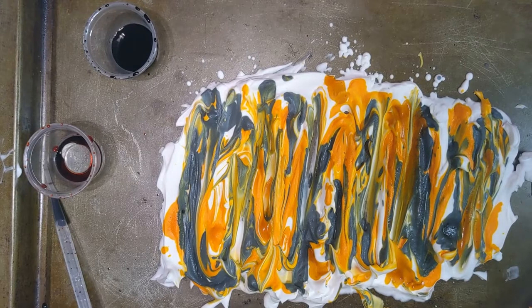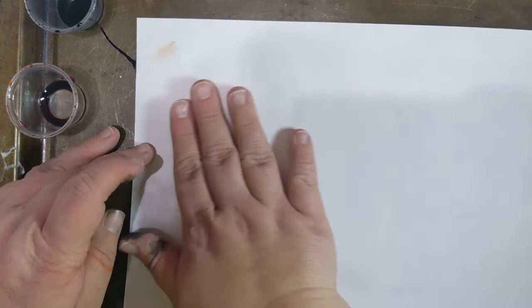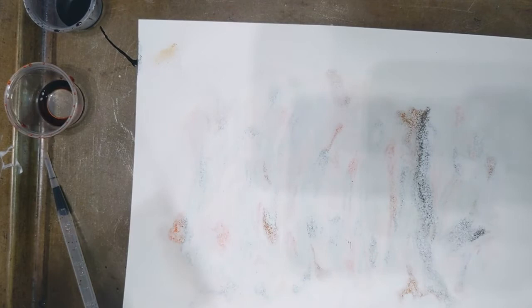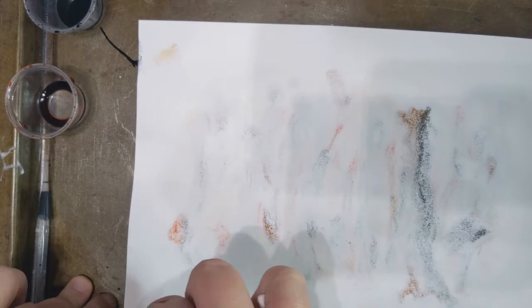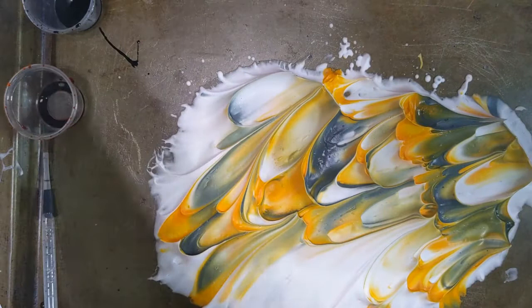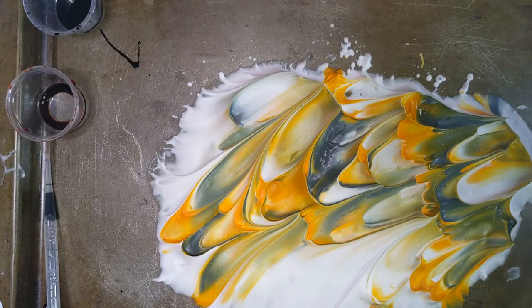Okay, next we are going to put our cardstock on top of the shaving cream and smooth it over. I'm going to pat it down so that the shaving cream and color will stick to this piece of cardstock. Let it set for just a little bit. And then you'll peel the paper off of the shaving cream marble mixture. You'll let that set for a couple minutes. And while you're doing that, you can go and rinse off your cookie sheet and your butter knife.